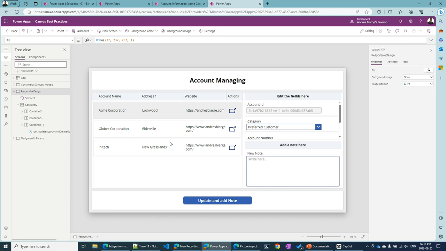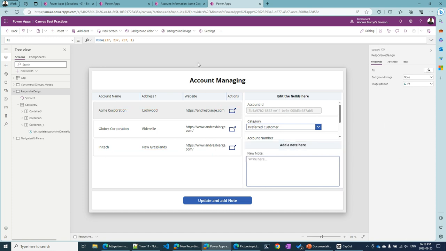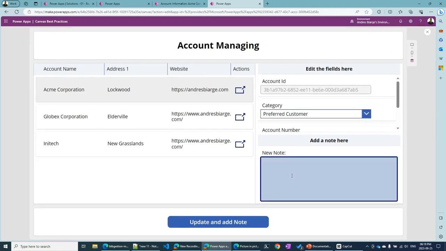And here we have also notes, right? So here we have different accounts. These are the fields of each account. And here we have a one-to-many relationship displayed by these notes. So an account can have different notes. Let's try to imagine a useful use case, which is, for example, a salesperson that's going to visit a customer, and then he or she is going to add some notes on the outcome of the visit to the customer.